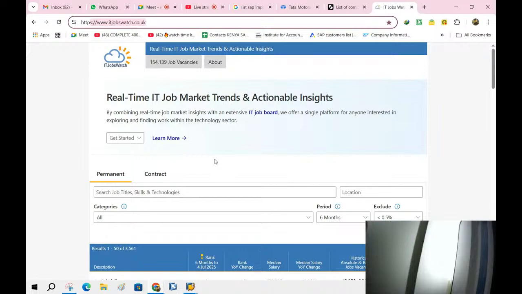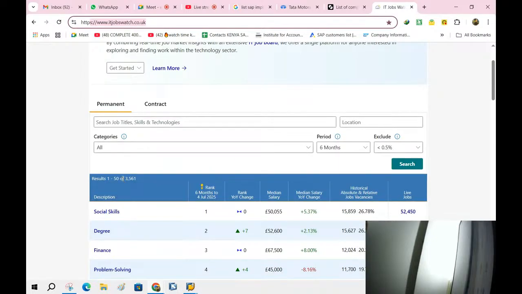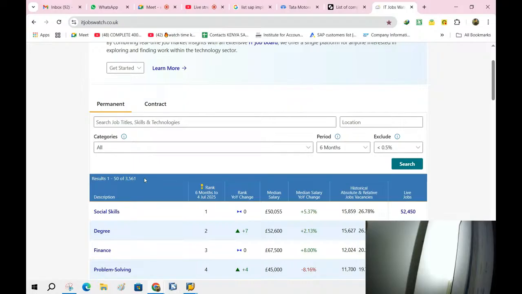You will be surprised to know there are more than 3,561 career options for you in IT. SAP is one of them. I hope this is the first time most of you are getting the shock of your life. There are more than 3,500 options for you. Correct?